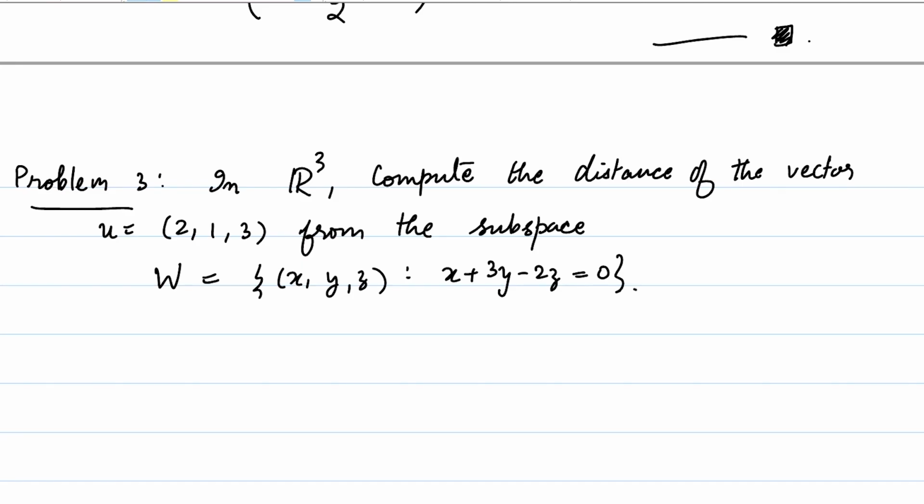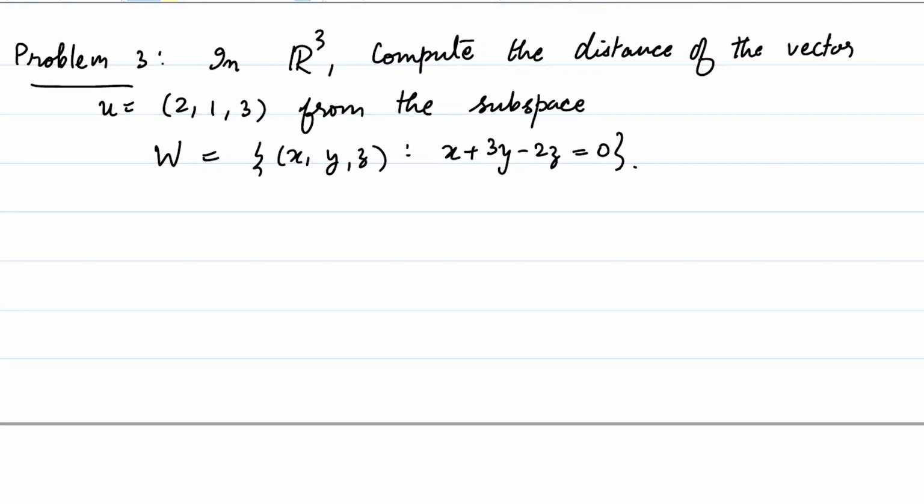If you recall, what we had done was that we computed the orthonormal basis of W, looked at the projection as being the unique vector, let's call it V, such that there is a unique W, such that our given vector can be written as V plus W. And this vector V is the closest vector in W to our given U. We just have to compute the length of U minus V. So I'll write it down explicitly and describe what I just said.